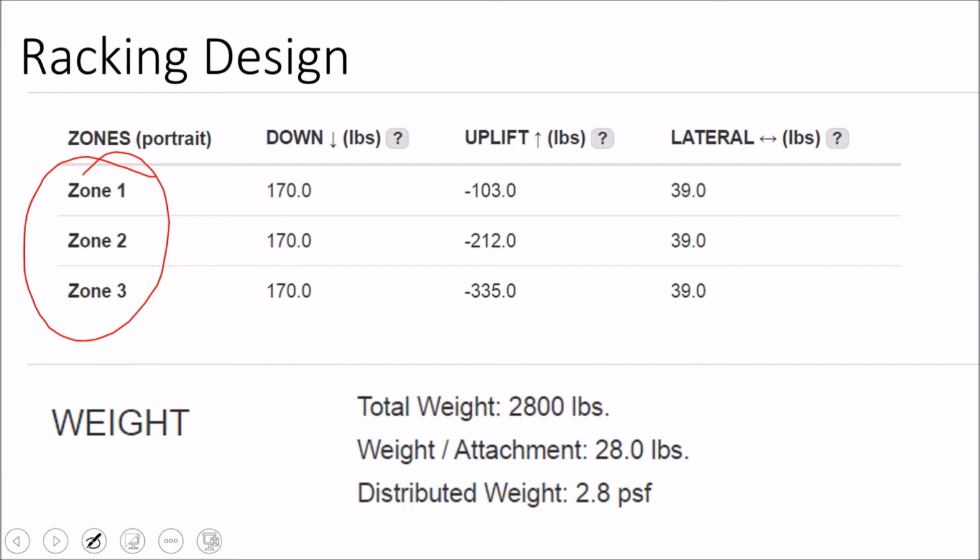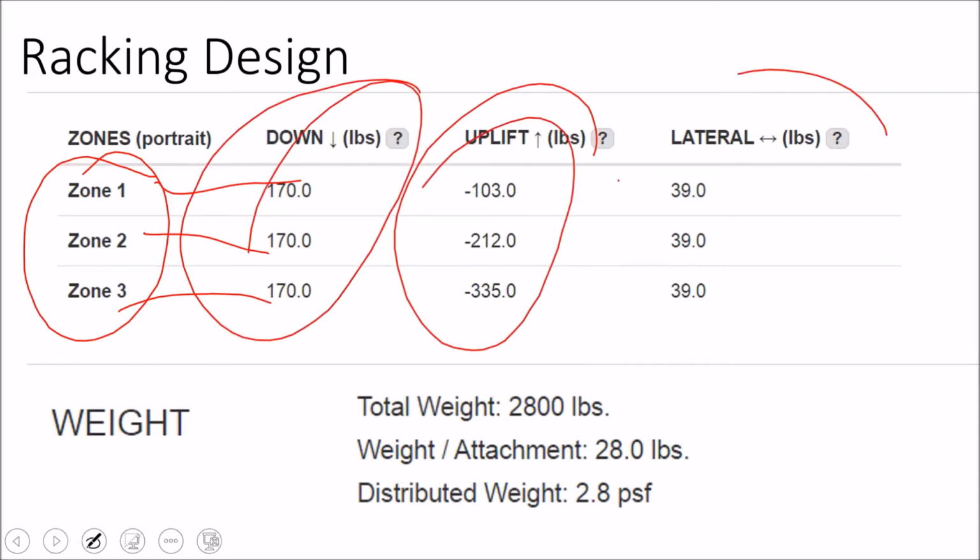Between your building structural engineer and their team, on a larger commercial project, they'll work with you to do load analysis on where any attachment points would go. At the residential level, that data is not available. And so I found that Iron Ridge is one of the only companies out there who will actually give you a zone 1, zone 2, and zone 3, uplift and downward and lateral force on each attachment point.